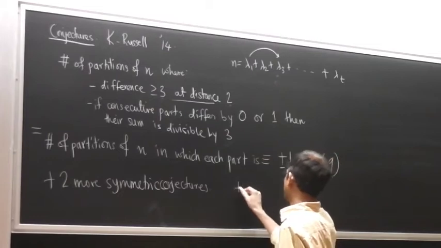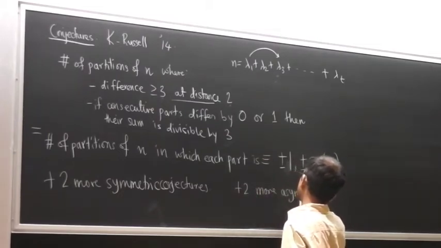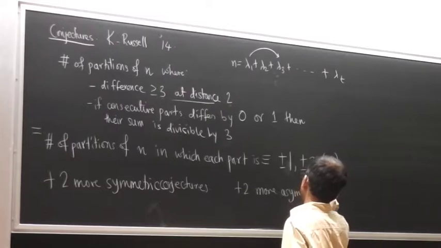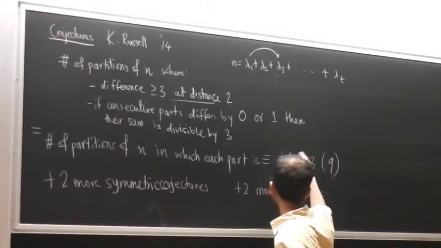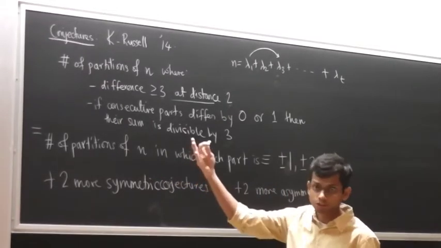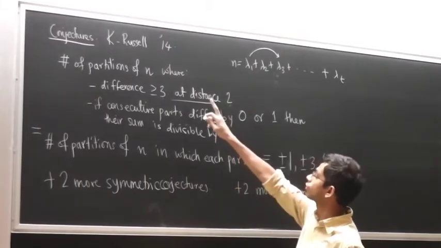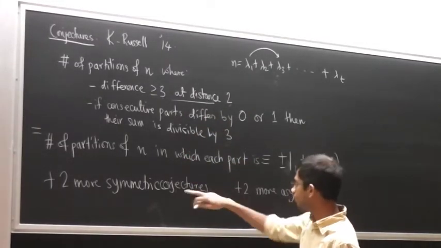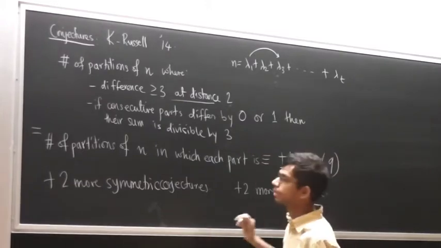There are 2 more asymmetric conjectures, all mod 9. They have a little variation on the sum side, a little variation on the product side, but just like there are 2 Ramanujan, there are in total 5 of these. Okay? In our original paper, we had 4 of these in there, and then Matthew in his thesis had the 5th one.